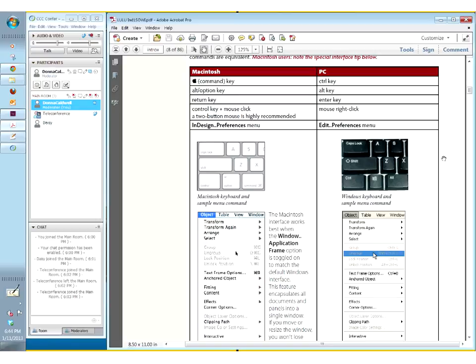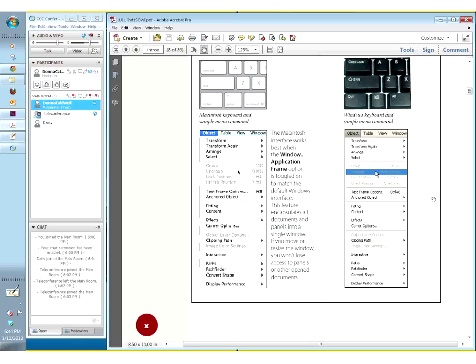The other big difference between these two applications is where some of the commands are on the far left menu. On the PC, preferences are always under the Edit menu, but on the Mac, an application's preferences are always going to be under the InDesign menu. And there are going to be commands underneath the Apple menu that will be in a different place on the Windows machine. So hopefully I will remember to make a comment about that, and it won't take you long to understand the differences. And anytime I say something on the PC, you're going to be able to find that quickly on the Mac. Let me know if I'm not making enough comments about that.